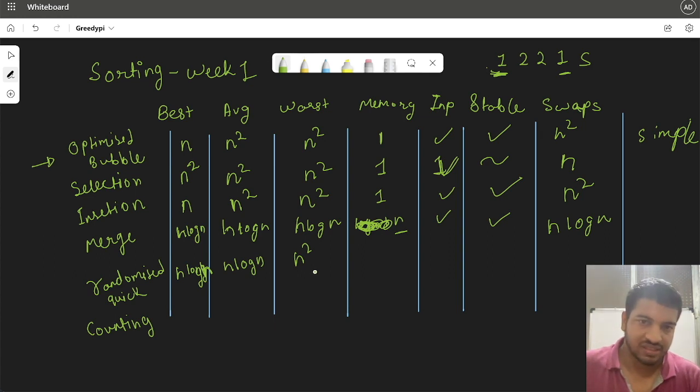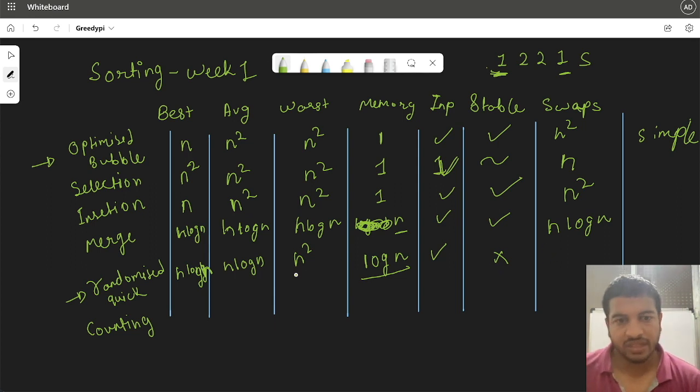So the complexity here would be n square, and the space complexity would be log n, that is the space occupied by the recursion stack. Okay. It is in place, but because it is randomized, we can say that it is definitely not a stable algorithm. The number of swaps required would be that of the worst case, n square swaps.